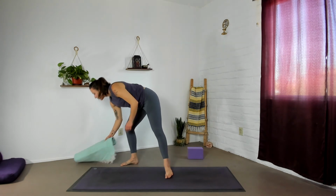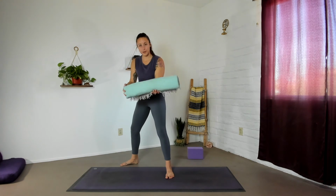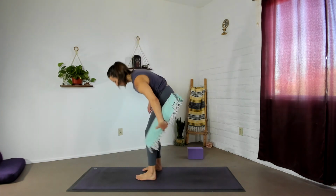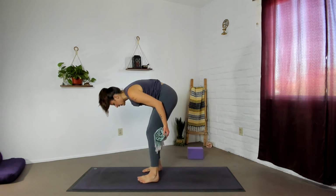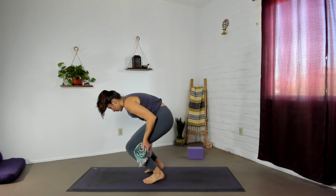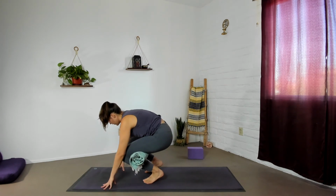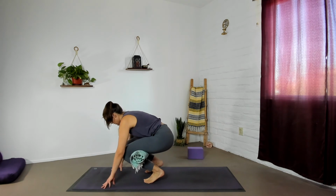Grab your blanket roll or a towel roll or whatever you've got. It's easy to take 2 towels, fold them up, and then roll them up so they're about this long. You're going to take the towel roll or blanket roll behind your knees with your legs outer hip distance apart. Bend your knees so that your blanket roll stays, and then place your hands out in front of you on the floor. Make sure you have some mat in front of you for your knees.